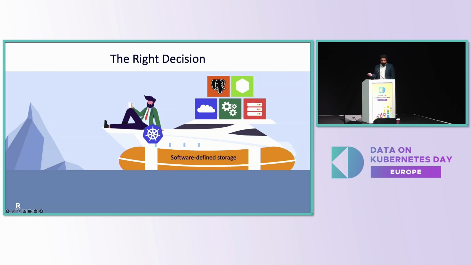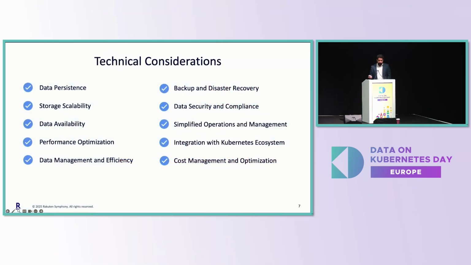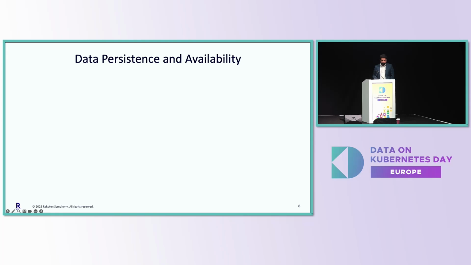Now, having understood that he needs to find a software-defined storage, what are some of the technical considerations our admin has to make in order to find the right software-defined storage? So we'll get right into it. We'll talk about a few of these technical considerations. Right? Number one, data persistency.